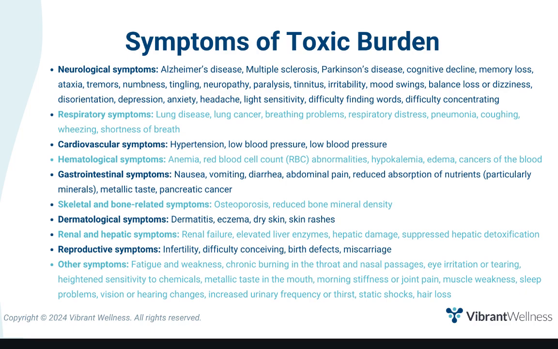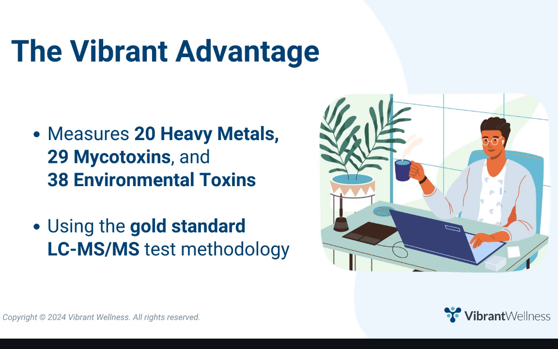toxins, so you know if toxic burden is contributing to your patient's neurological, respiratory, cardiovascular, hematological, gastrointestinal, skeletal and bone-related, dermatological, renal and hepatic, or reproductive symptoms. By identifying your patient's exposure to toxic chemicals, metals, and mycotoxins, you can devise a plan to reduce their exposure, increase their elimination, and promote healing today.